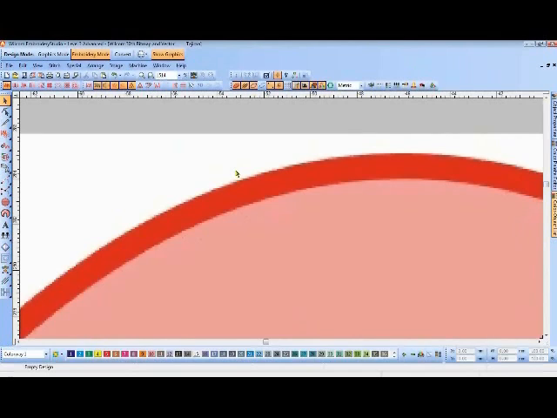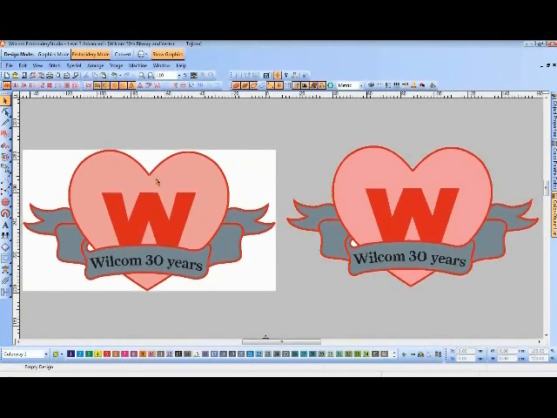So it's your eye that makes the relationship and says, that's got a satin border around the outside, or it's got an outline, or that says Wilcom 30 years. It's your eye that makes that association. The image itself doesn't give you that information. It's just a series of coloured squares of a certain size in a certain place.